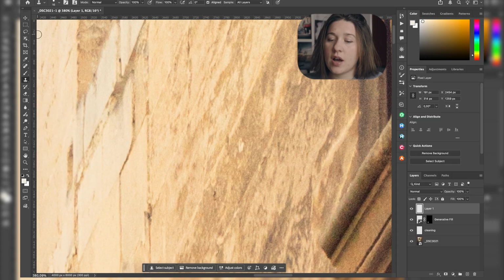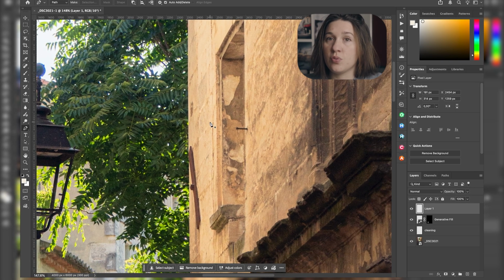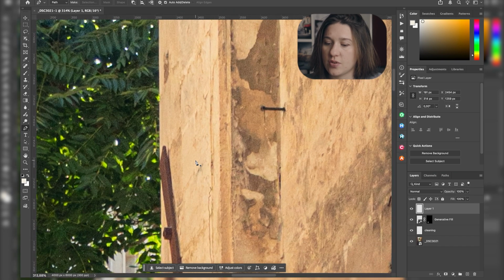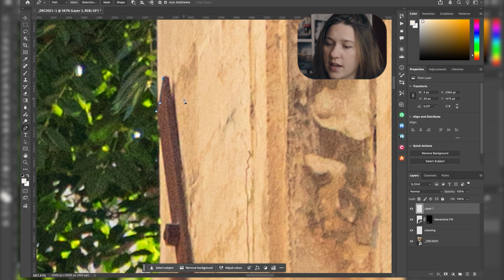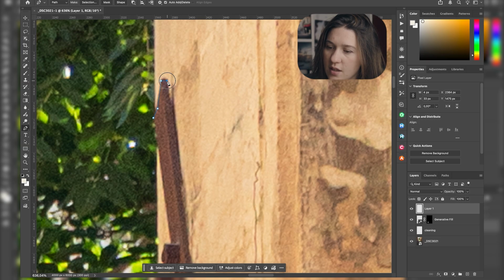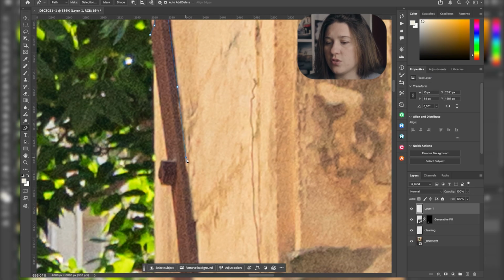And yeah, I think that's all I want to show you inside of the toolbar. One last thing, this is the pen tool, very important if you want to create precise selections. Let me show you. If I wanted to select this object here, I just create dots, and I can also create curved dots. Here I create a dot, and then I create a curve by dragging. I click and drag my pen, and another dot, another one, and that way you can create a very precise selection.